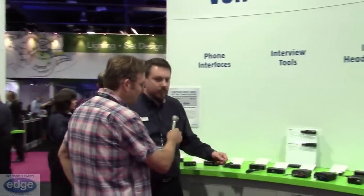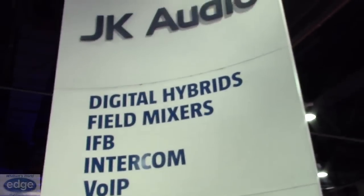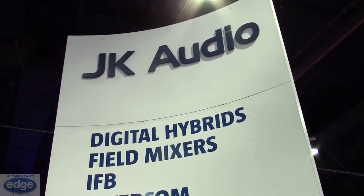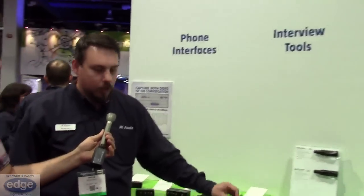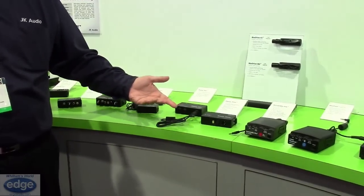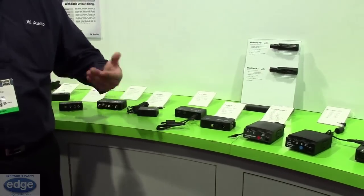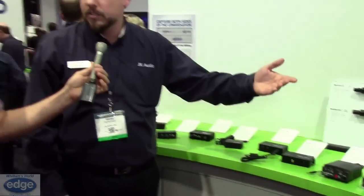We've got a couple of devices here that allow you to interface with the cell phone. So if you're at a remote location — in a hotel room or somewhere like that — you can use Adapter Three to connect through Bluetooth to your cell phone, or you can use Adapter Two as a hardwired connection to the cell phone's earpiece jack. You can then take audio out of your existing equipment, whether it's an iPad headphone jack or your mixing equipment, and send that audio down the phone line to the other side of the call.